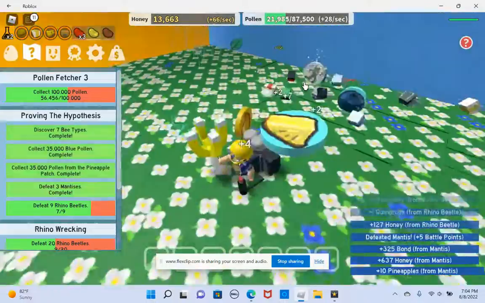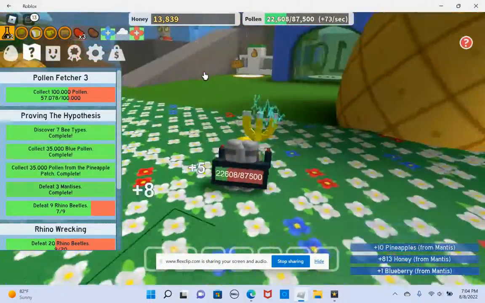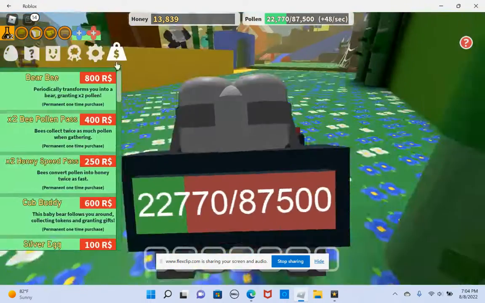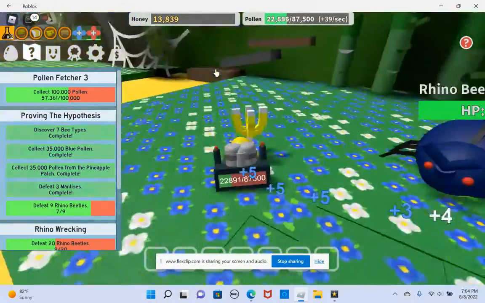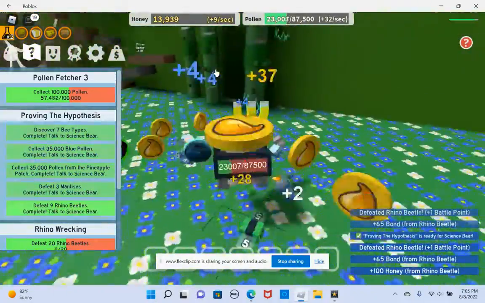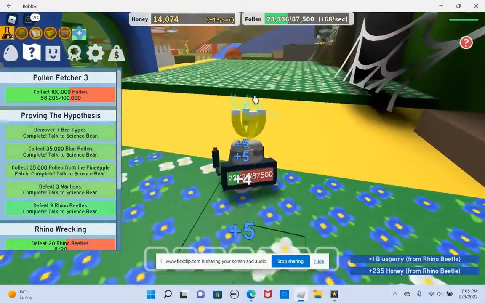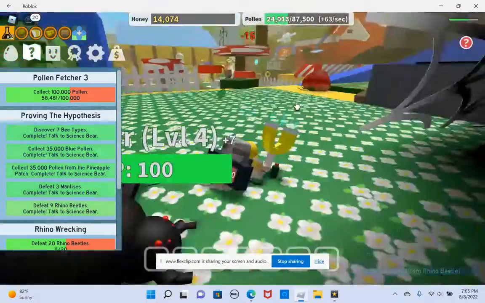Okay, and what I'm gonna do is I'm just gonna go get 2 more Rhino Beetles, then that should be good for that one quest. So 2 Rhino Beetles are right here. Since Rhino Beetles are so easy, I can do it super fast. And yeah, we also need a baby bee, which isn't gonna be the easiest, but it's gonna be really good.